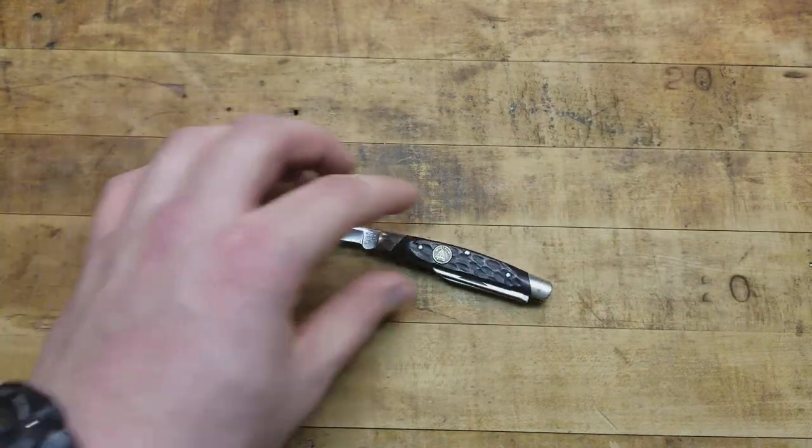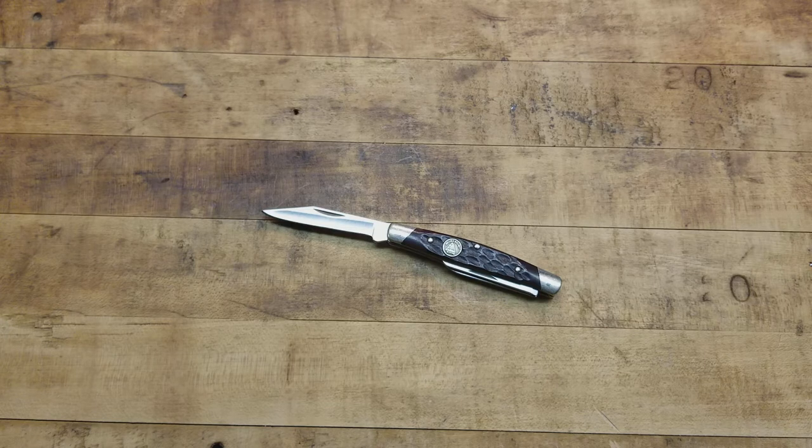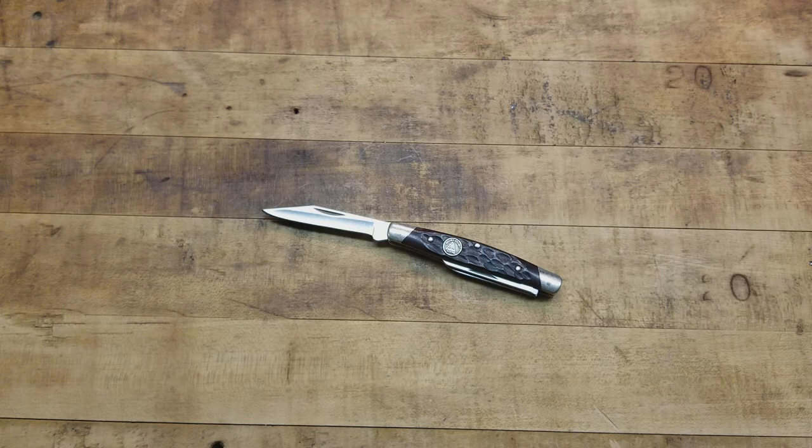The role these knives play for me — they're definitely working knives. I carry it to cut boxes or whatever I need throughout my day that doesn't need to be super quick or defensive/tactical. I'll usually have a couple of knives on me, and this is really easy to keep on you — super small, super lightweight, very pocket friendly, very utilitarian. You've got three blades you can designate to whatever tasks you want.